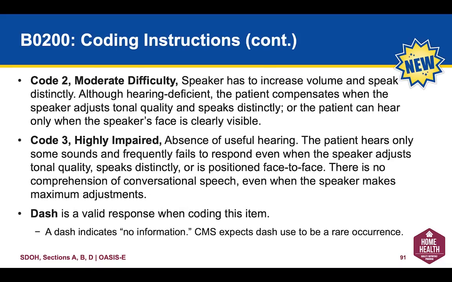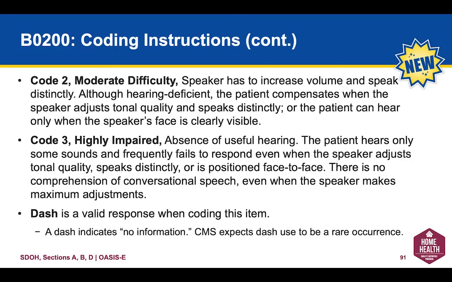The assessor would use code 2, moderate difficulty, if in order for the patient to hear, people have to adjust their own volume, speak distinctly in order to be heard, or perhaps face the resident when speaking. Use code 3, highly impaired, if there is an absence of useful hearing.